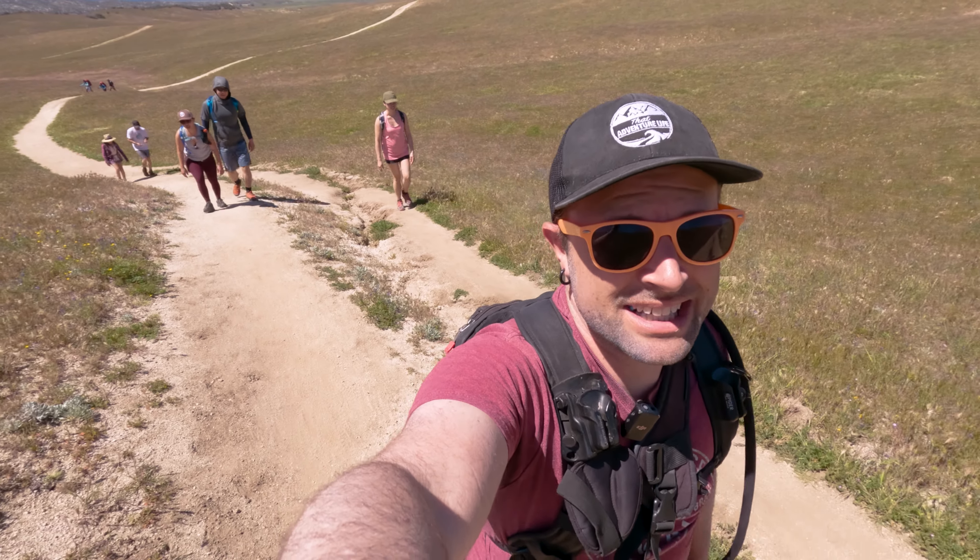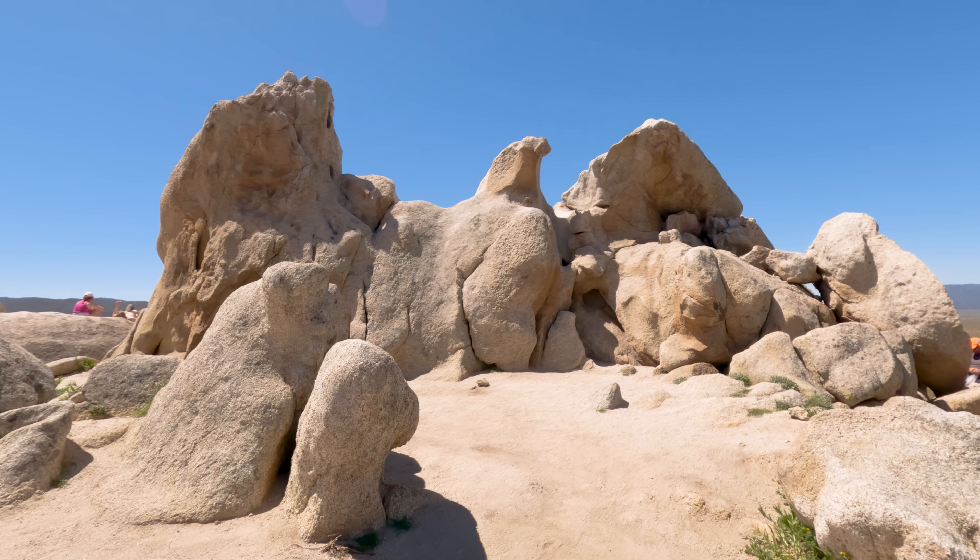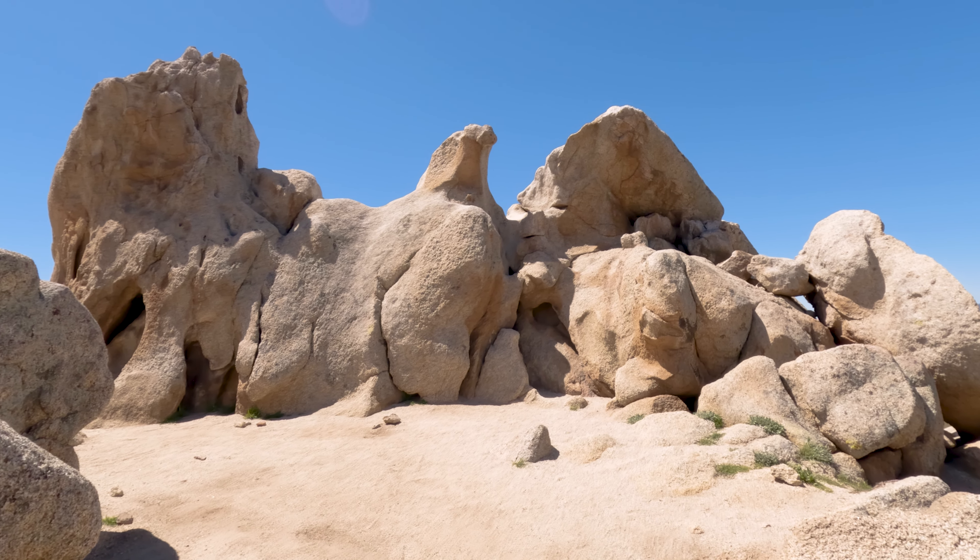Final stretch up to the eagle. As you sneak up behind it, the trail comes to a fork — both options will take you up to Eagle Rock, but the left one will get you there much faster. If you really want to get there fast, you can try running up that last hill like Danny did. We did see the back of a snake on our way up; luckily it wasn't a rattlesnake, but it's always good to keep your eyes peeled. As we rounded one final corner we got to lay our eyes upon the mighty Eagle Rock, and it's quite easy to see how this rock got its name.